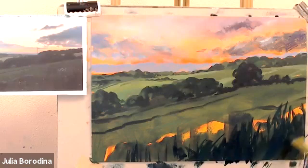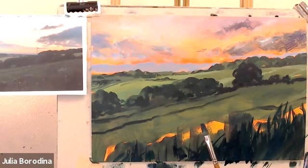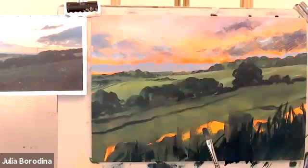That will be into the cool side instead of reds. Some of the reds are going to come with our rocks. So our smaller brush, the one we used for the trees, could be used for our rocks.